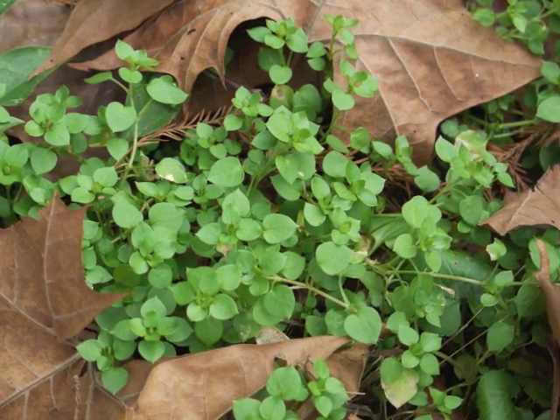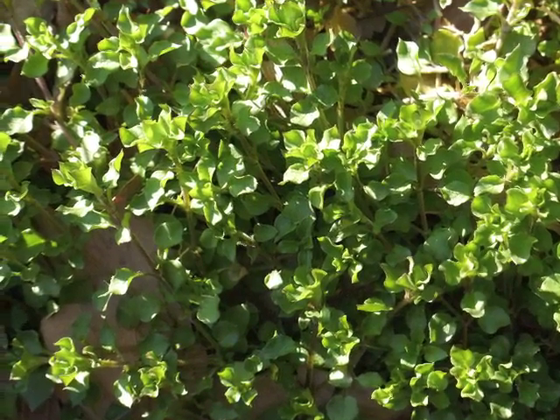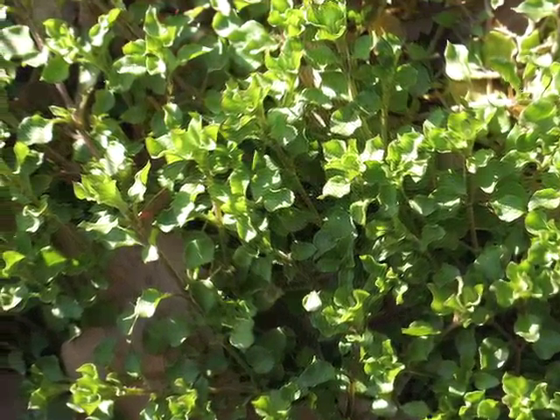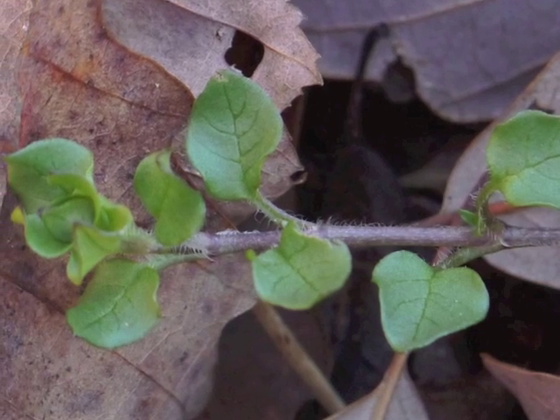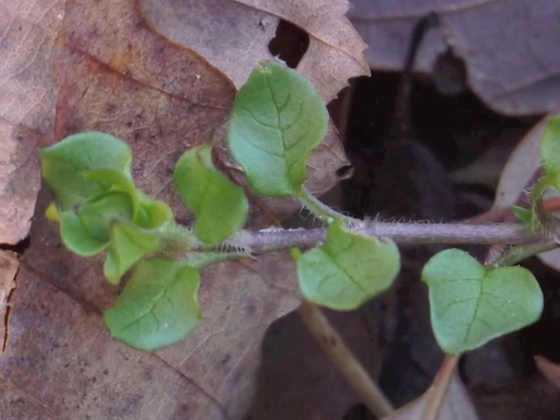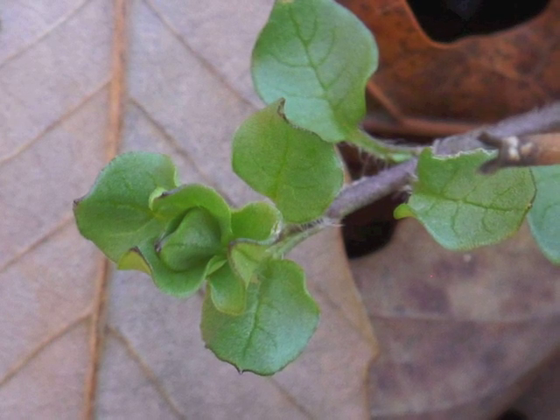As the plant grows, Common Chickweed begins to spread outwards and upwards. The leaves grow opposite each other along the stem. When we look closely at the growing tip, we can see the opposite leaves, almost like two hands cupped together and opening outwards as the new pair of leaves develop.